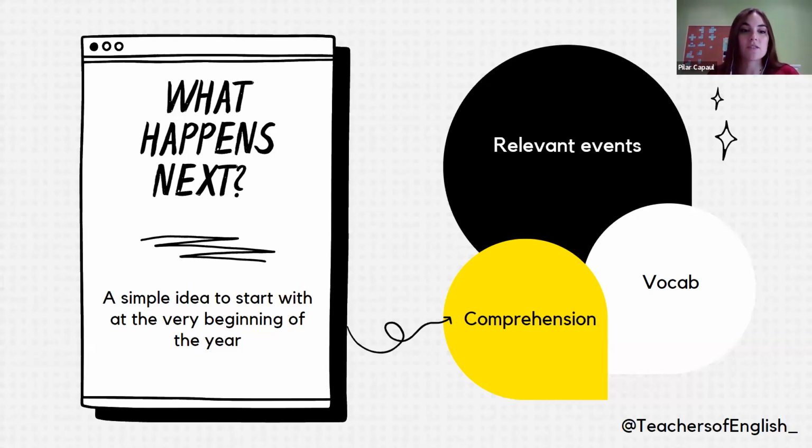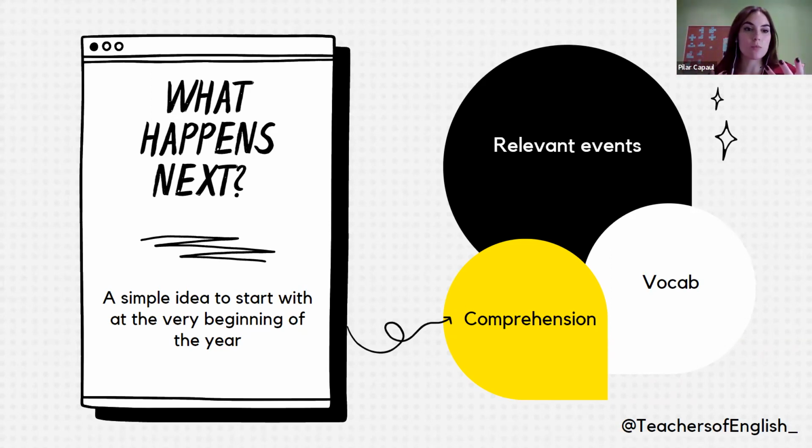This is something that's very nice to do at the very beginning of the year, so that students can really see how much they improve throughout the year. So first of all, we are going to try to find relevant events. And when I say relevant, I mean something that we know our students will be interested in.